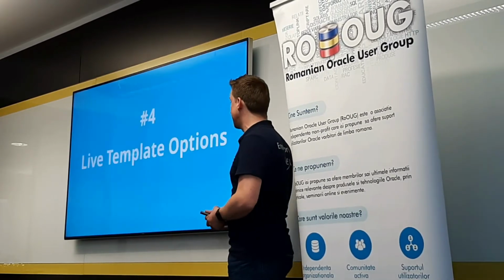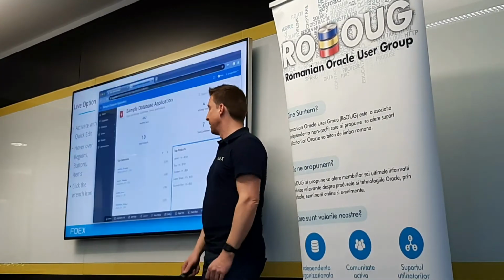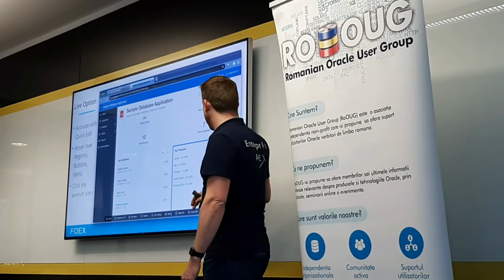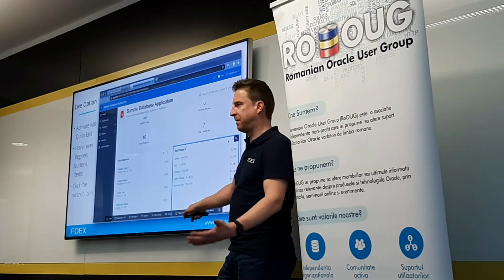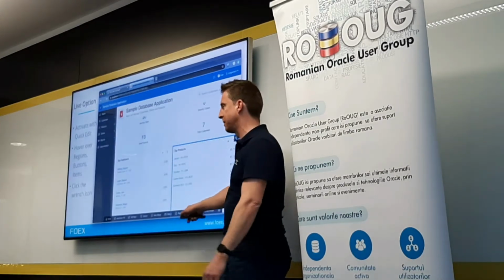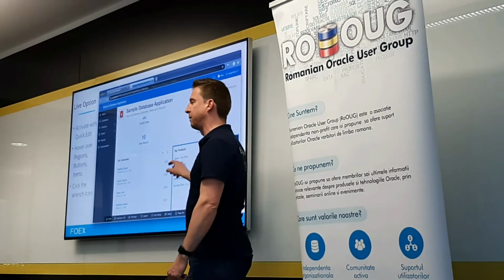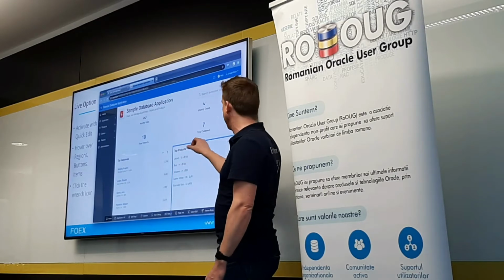Yep. So that brings us to live template options. You might know about it or might not. There's that quick edit since I think Apex 5-ish, something like that. If you hit quick edit and you hover somewhere on your page, regions, buttons, whatever will be highlighted.